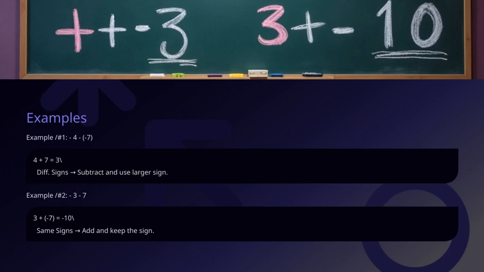Now moving to example 2, -3 minus 7. Here, both numbers are negative and the signs are the same. So instead of subtracting, we add the absolute values, 3 plus 7, which gives us 10. Since both are negative, our answer is negative 10. The key takeaway here is understanding how to handle signs when subtracting integers. If the signs are different, we subtract and take the sign of the larger absolute value. If the signs are the same, we add and keep that sign. This rule helps us simplify and correctly evaluate these kinds of problems, which is a big part of mastering integer operations and connecting to the overall theme of understanding integer rules clearly.